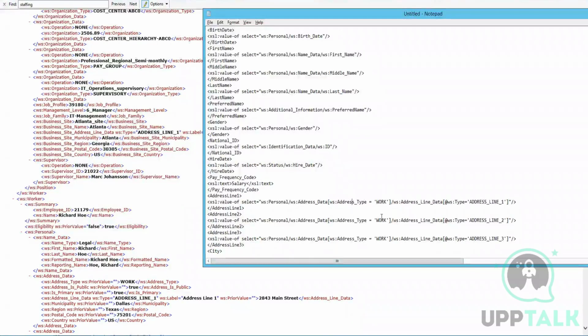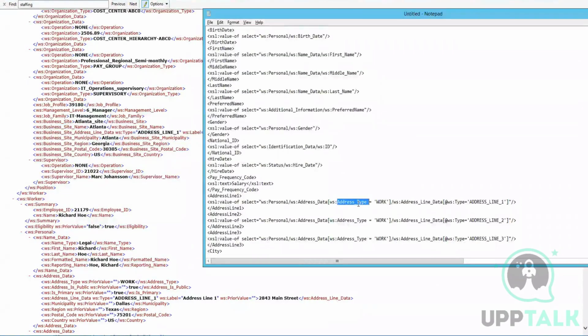So for address type, it was say Atlanta.